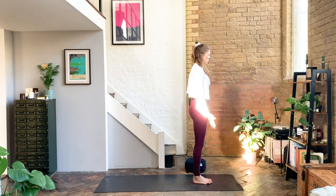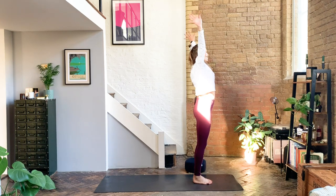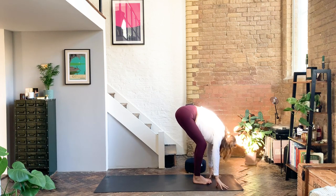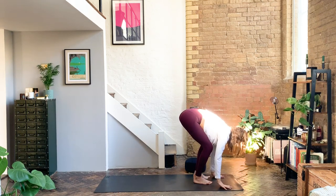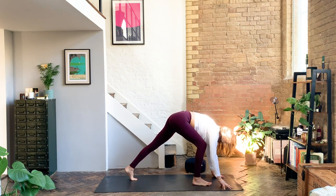Take an inhale, raise your arms over your head. And exhale, folding forwards. Look up halfway, place hands onto the shins. And exhale, plant your palms, step your left foot to the back of the mat. Now widen your feet so they're hip width apart.